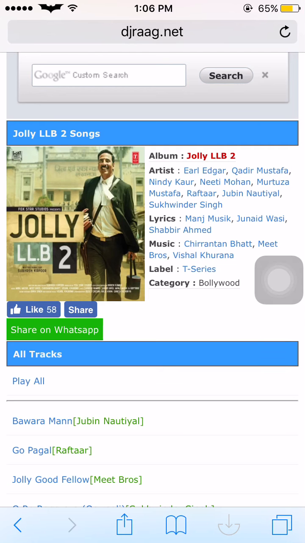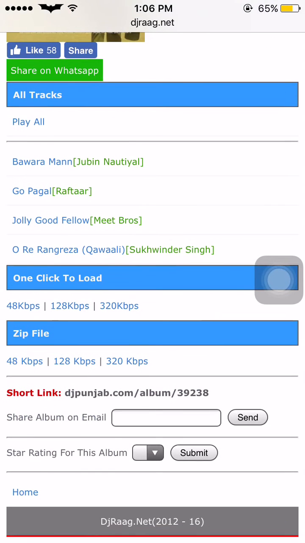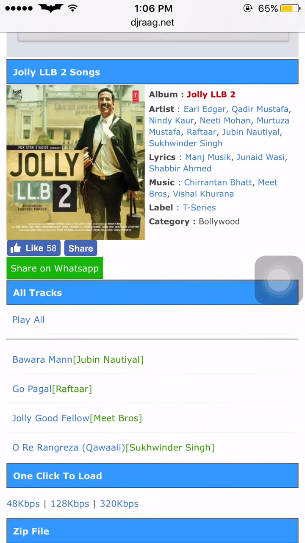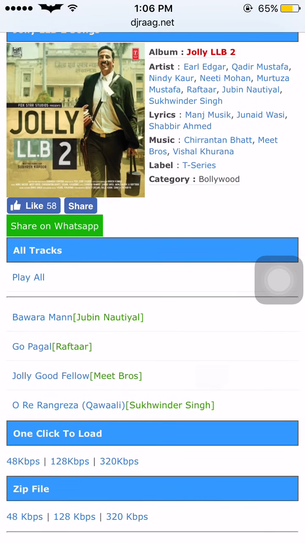Now check whether it is enabled or disabled, but just tap on it and slide upward. Now it is enabled. We can see I have not downloaded anything. Now I will just show you a live example. Suppose we can download any song or any video, anything you want, from a download link. For instance, I'm downloading a song from Jolly LLB 2.